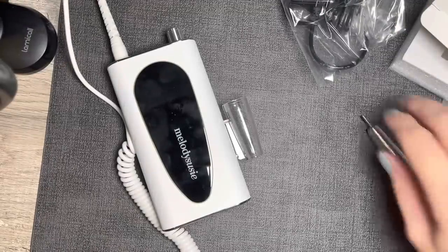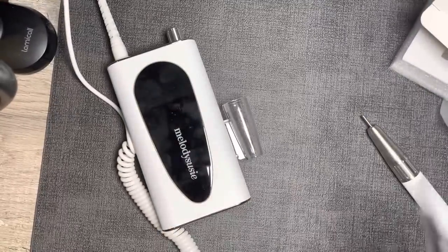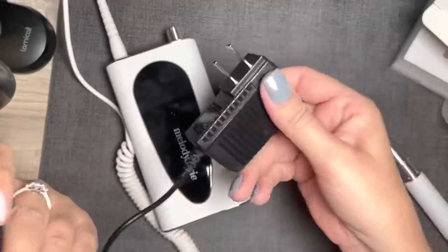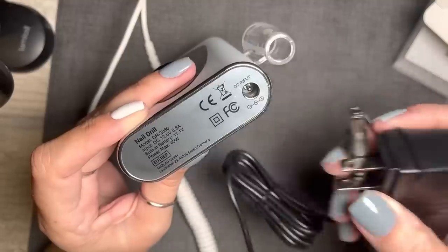Keep your manuals. I know I'm guilty. I'm very guilty of chucking stuff, just get it in the garbage. I can't have clutter, although you would disagree if you saw my nail area. But I would recommend keeping your manuals, that way you always have someone to reach if you have an issue.